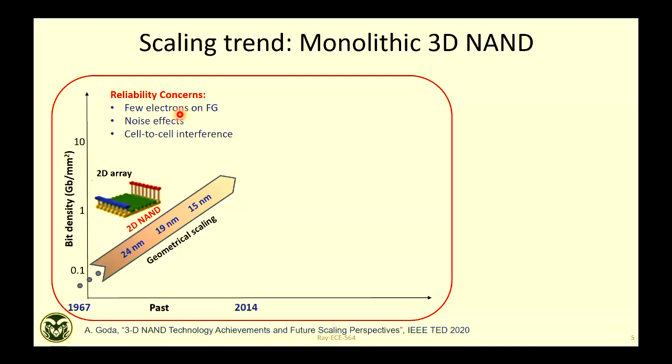As you make things smaller, your number of electrons per cell becomes very, very small, so it becomes less reliable, because one electron leaking will cause a significant drop in threshold voltage, right? One electron will have a significant effect. Suppose you're storing 1,000 electrons for 1 volt. Then if one electron goes here or there, it doesn't cost too much, maybe a 1 millivolt change. But if you're storing 10 electrons for 1 volt and one electron goes away, you're straight away losing 100 millivolts, right? So that's the difference.